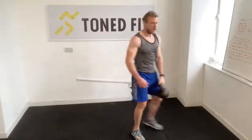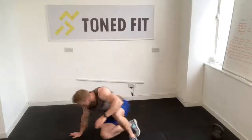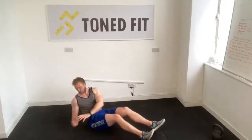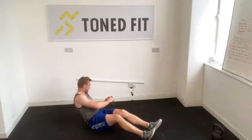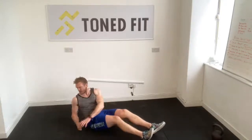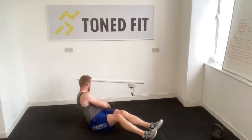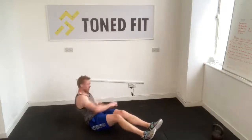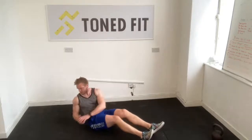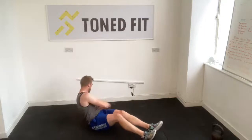All right, get that bell out of your way. Sit down, lean back, Russian twists. You're not rowing the boat, you're looking over your shoulder with every rotation. Emphasis is on the abs before you even do a twist. Your heels are very lightly on the floor and you're turning your shoulders as much as you can.